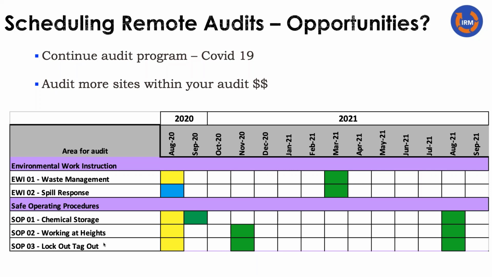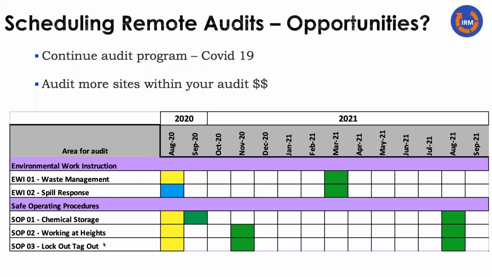The reality is, if we're externally certified, certification bodies are not saying it's okay to put your systems on hold for 6 months and you'll still pass your audit. You're still going to need to demonstrate what you're doing. Regulators still expect you to provide a safe work environment, protect the environment, and so on. It's been a fairly obvious observation coming out of COVID-19 that we can't just put our compliance programs on hold. We have to keep them going.